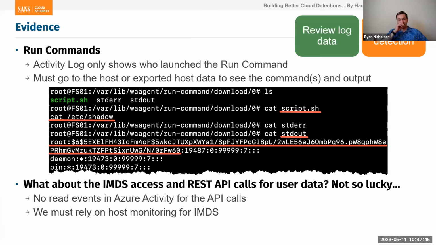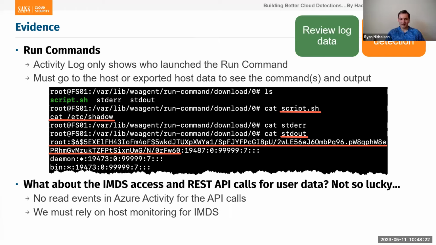So with all that, where's the evidence? And I let the cat out of the bag a little bit earlier. When it comes to IMDS and those REST API calls that are looking for user data, since A, they're read actions, and B, IMDS isn't logged at all, we're not getting any data from the cloud vendor whatsoever. So that's, again, where additional applications may need to be installed on the lookout for these things, host-based tools as well, looking for those web calls and such to be able to identify, oh no, IMDS is being interacted with, here's what that payload looks like, and so on. We just don't have that native capability inside of Azure.